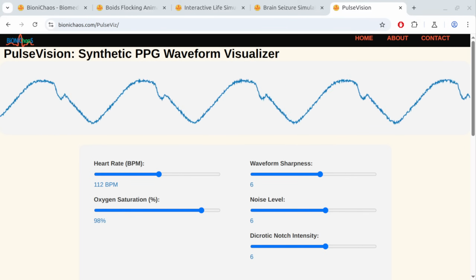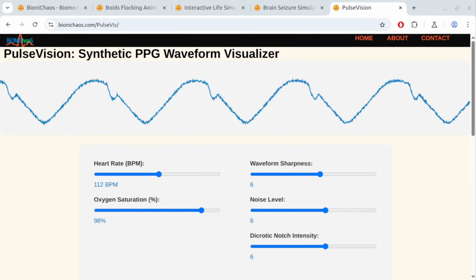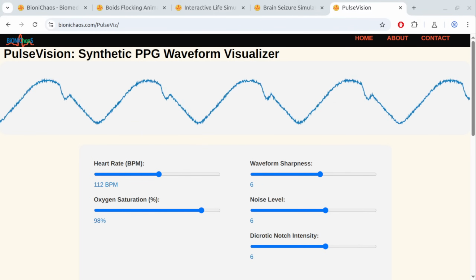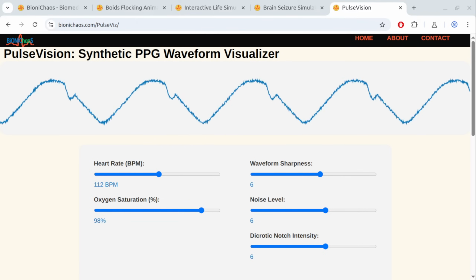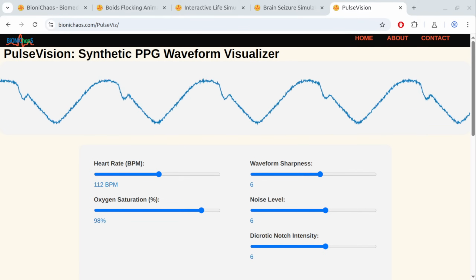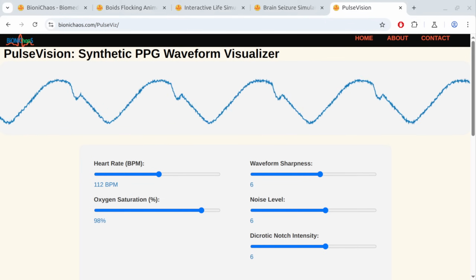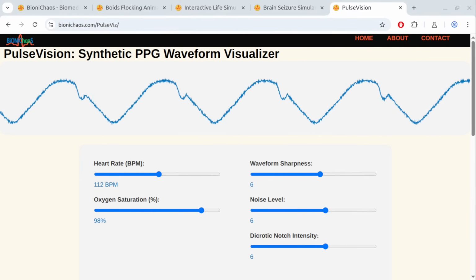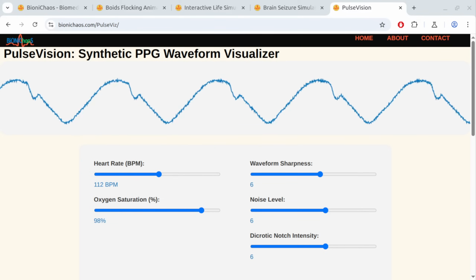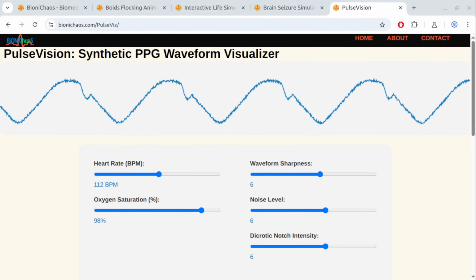I see. So it's not just numbers becoming a picture. It's about getting a feel for how all these things connect dynamically, like how one change affects the whole signal. That's exactly it. It helps build intuition. You see how even a small tweak ripples through visually. It connects the dots in a way numbers alone might not. Okay, that makes a lot of sense for learning. So given what it can do now, what's next? The sources mentioned some potential future stuff.